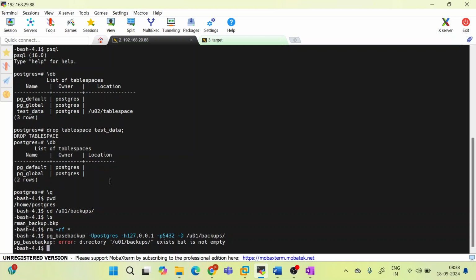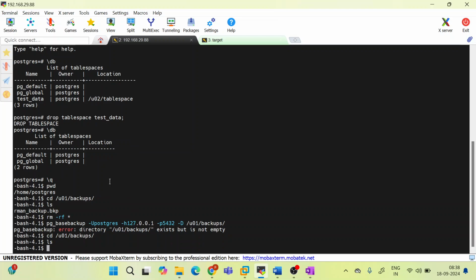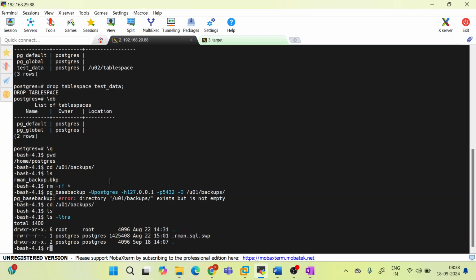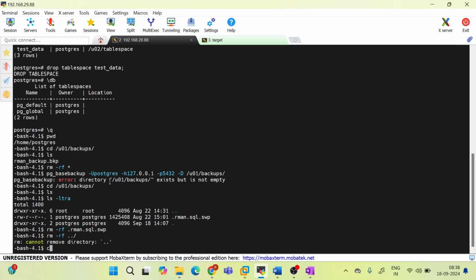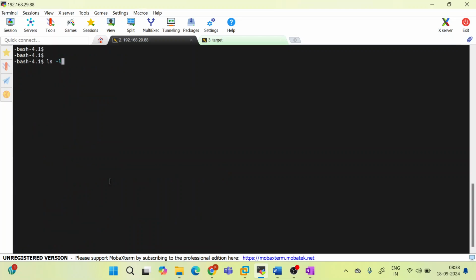What do we have? We don't have anything, right? cd /u01/backups, ls -ltr. It might be having some. rm -rf, some hidden files are there. Now we'll see ls -ltr.